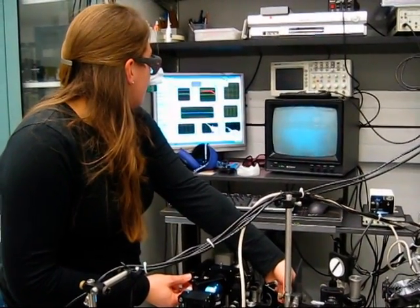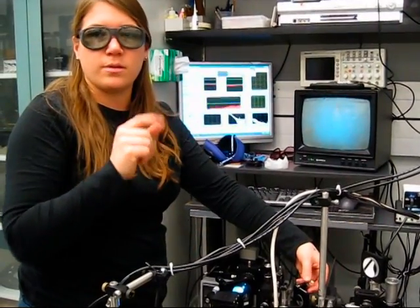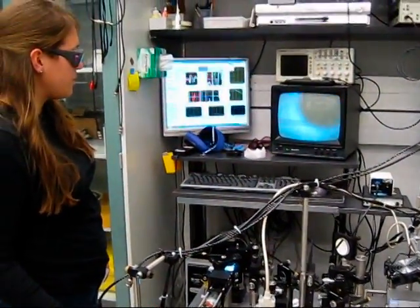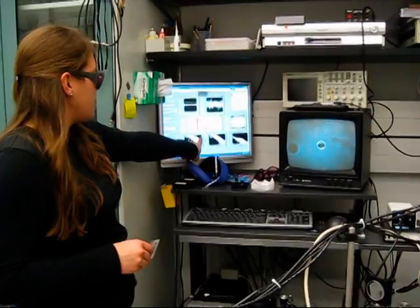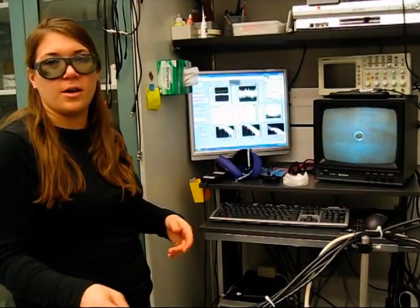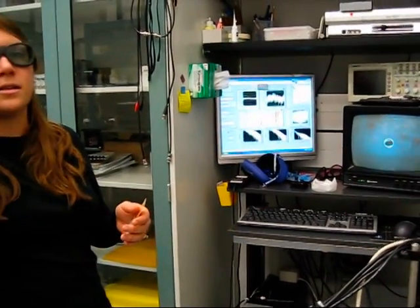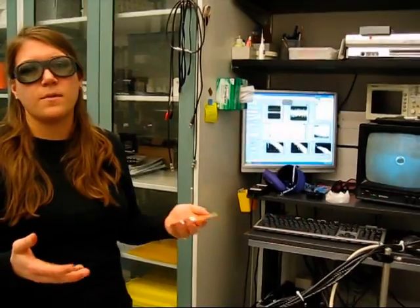So the way to do it is to align the laser onto the position-sensing diode, then trap a bead and realign the signal for a nice circular signal in the x-y plane. So now we have one trapped. You can see the signal changed from something pretty smooth to a jagged line. This is a frequency spectrum of the location in time of the trapped bead. What we measure is this characteristic corner frequency of the power spectrum. We fit a Lorentzian to that spectrum and determine the corner frequency, and this gives us what we call a trap stiffness — something to characterize the force of the trap.